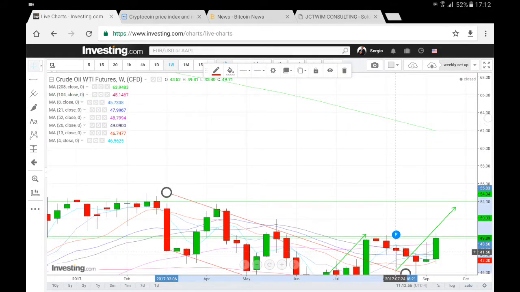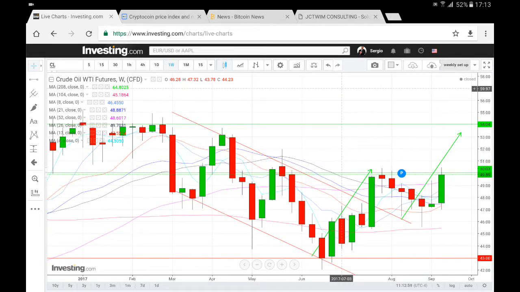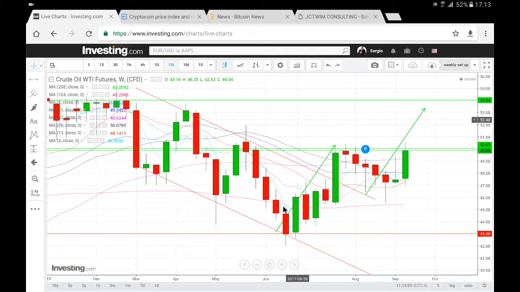a key resistance level. So now let's analyze the price action. You see over here our downtrend bearish channel. We break above the resistance to go higher. You see over here that pivot point, that's a resistance level at $50 a barrel, a psychological one. Over here, correction. Now, here, support, pivot point at $47 a barrel. Now, that huge point over here, strong bullish candle, a decision one, back at $50 a barrel, just slightly below that particular level. So now what I'm expecting is a continuation.